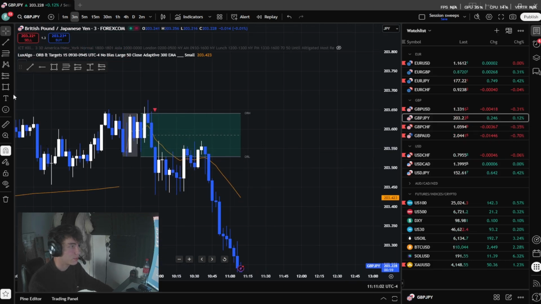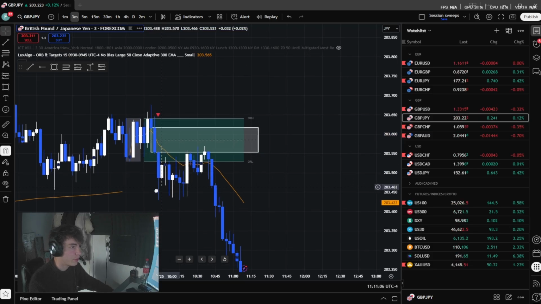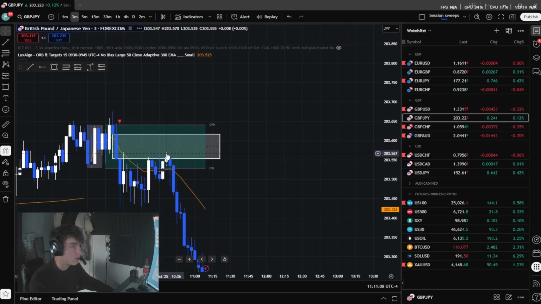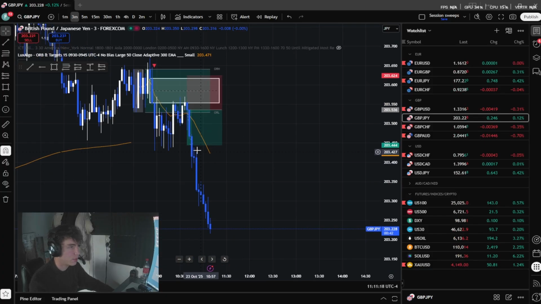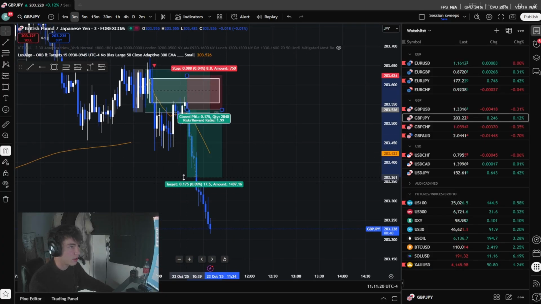JPY, same thing here. We had a fair value gap. We broke from the bottom. We had a push in towards our fair value gap, giving us an engulfing candle out of it. So we could have shorted right over here with our stops above the high or above the fair value gap. Let's say above the fair value gap. We could target a 2R.